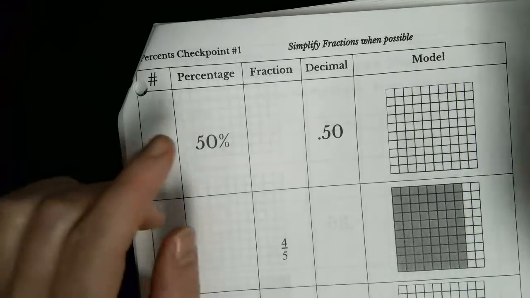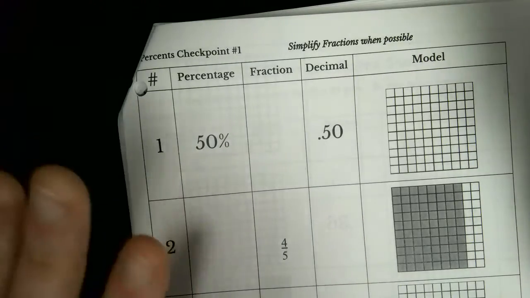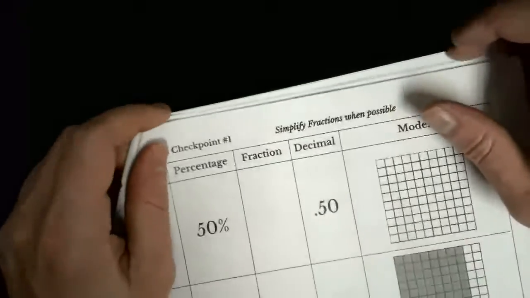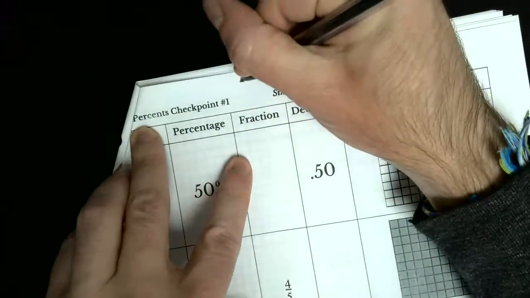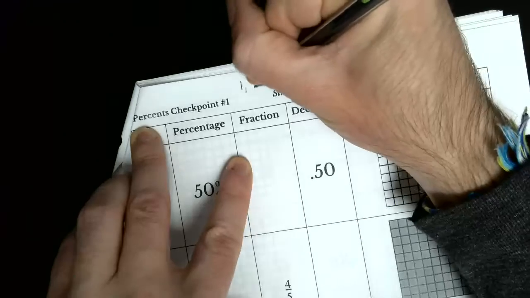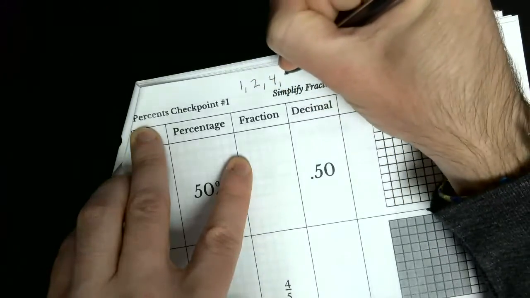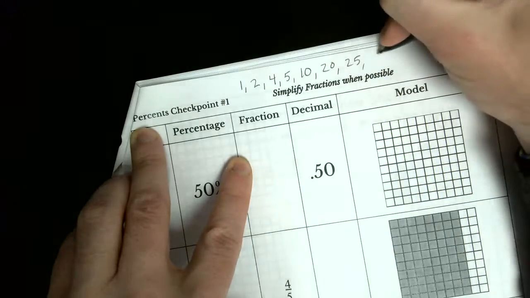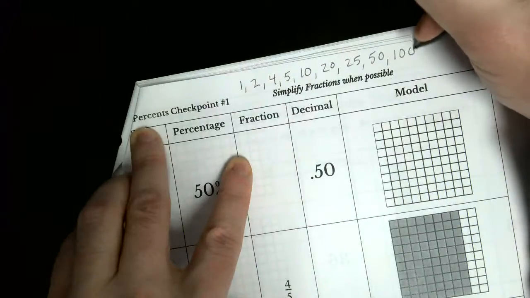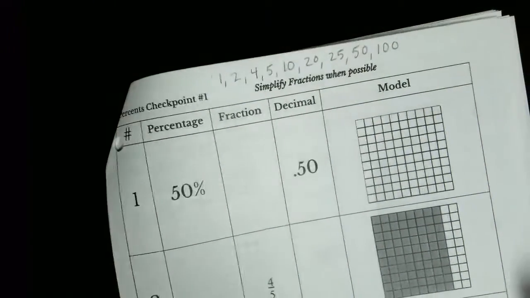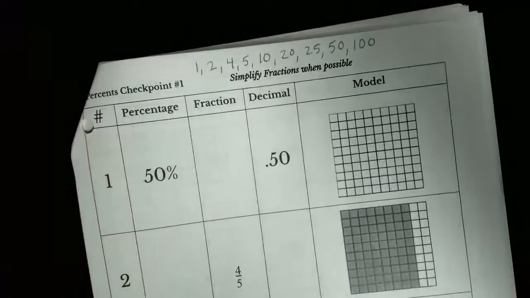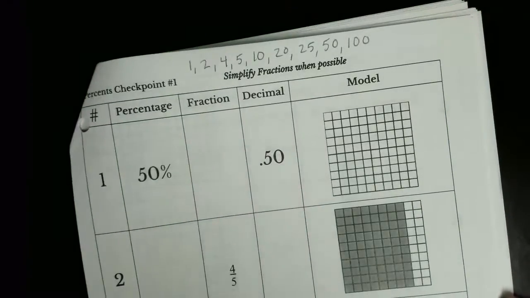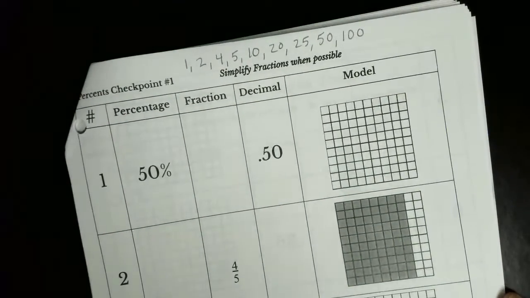Okay, so the first thing we're going to do, it's the same first thing that I would do if I was taking this test, is I'd write the 9 numbers on the top of the page. Here we go, the 9 numbers. These are going to be very helpful to us as we do this page. 1, 2, 4, 5, 10, 20, 25, 50, 100. Those are the 9 numbers. Now, those are not the only numbers we can use, but they're going to be very helpful because those are the factors of 100. Those are going to help us divide 100 or get to 100. All right, the 9 numbers.